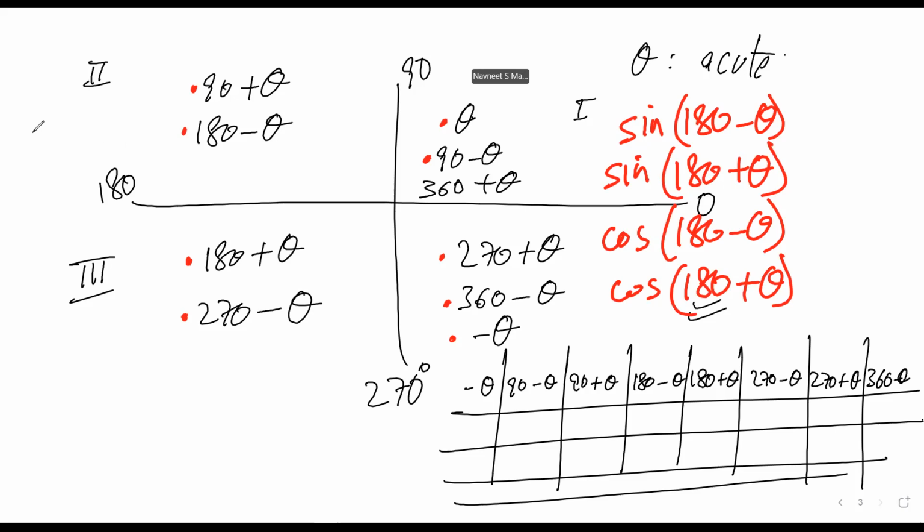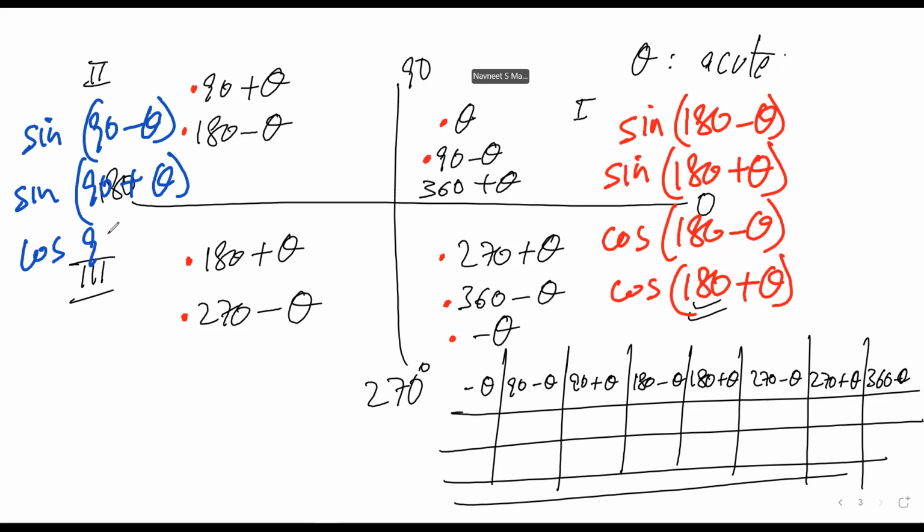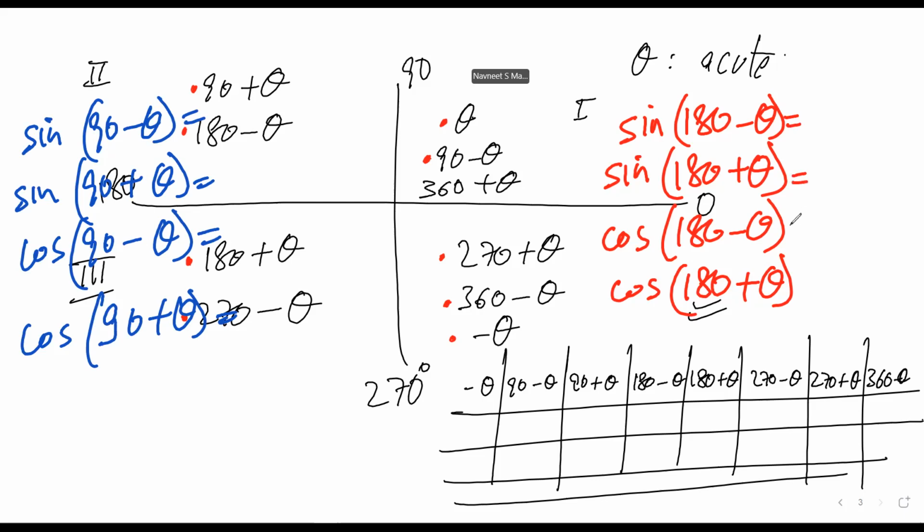In the second question, they ask you values like what is the value of sine 90 minus theta? What is the value of sine 90 plus theta? What is the value of cos 90 minus theta? What is the value of cos 90 plus theta? So let us look at the simple one first.